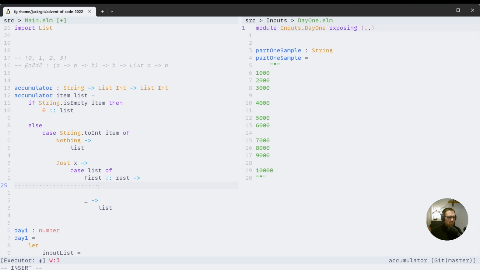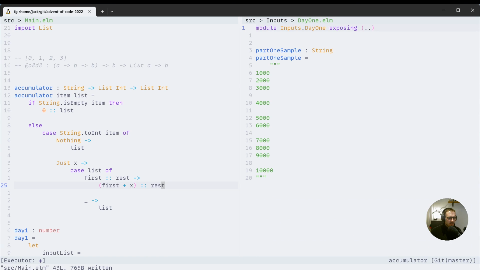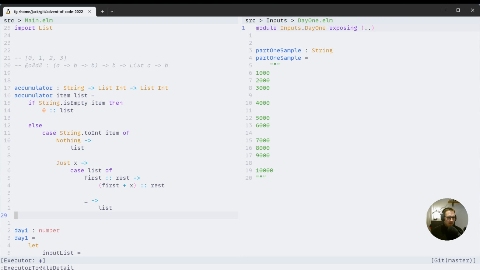So what we now want to do is first plus X and push it back onto the rest of the list. Okay, that's looking quite promising. We have 10,000, 24,000, 11,000, 4,000, 6,000, and this 0 at the end. Remember that we're always pushing things onto the head, so this really is reverse compared to the input. But that looks now like about what we want.